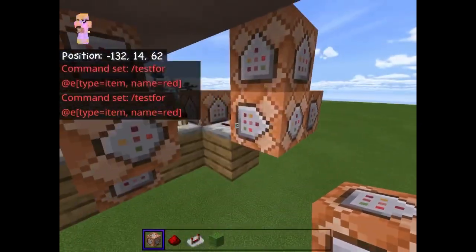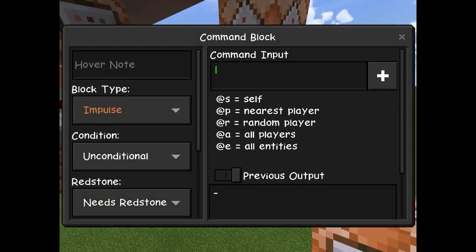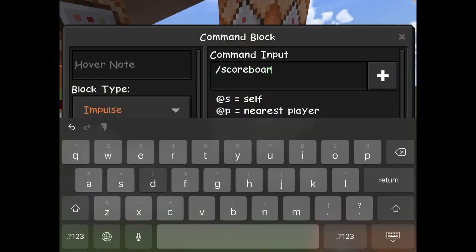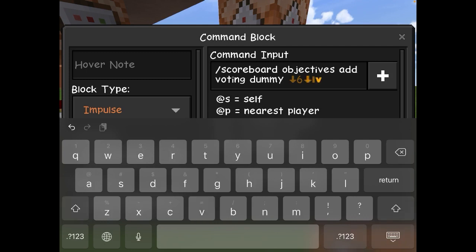and we're going to make another command block, another one, jeez. And we're going to say slash scoreboard. This is, I believe, the first time that I've ever used this command in a video before. Objectives. Then we're going to say add. Then we're going to say voting dummy, and then we're going to say voting in all caps.